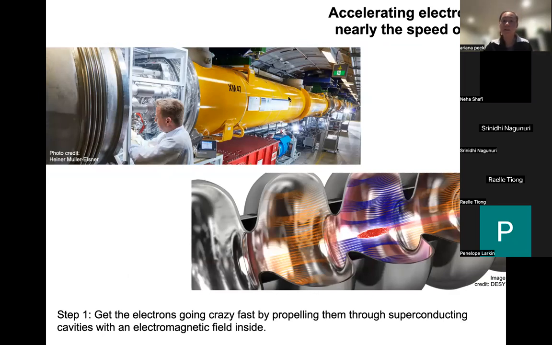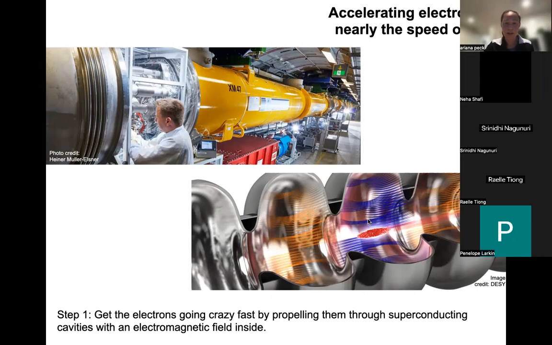And the way that we accomplish this is by shooting them through the particle accelerator. A good fraction of the particle accelerator actually consists of these cavities in which an electromagnetic field is applied. Electrons are charged particles, so they'll be responsive to any sort of electromagnetic field. That's shown schematically in this bottom right panel, where what's shown in red is kind of an electron pulse.